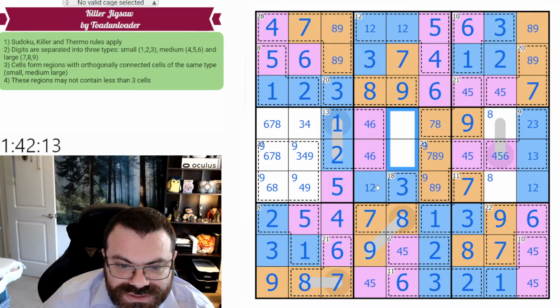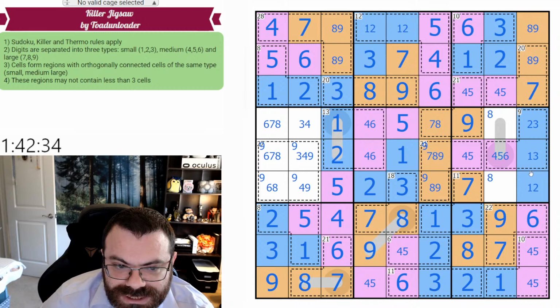So what's left in this box? We need the 1, 2. We have 3, 4. We need 5. Okay. So that's not 2, that's not 1. This blue has to grow, that's true. So this blue grows, and that's the 1, that's the 2, that's the 5. 5 is mid. Okay, that all works out.